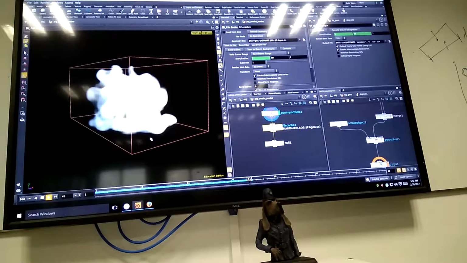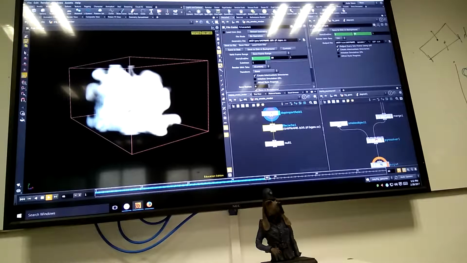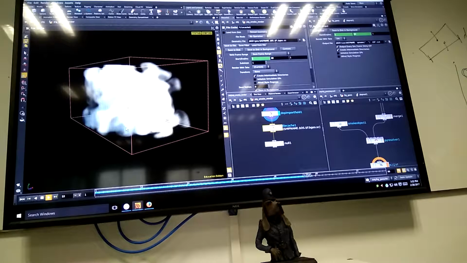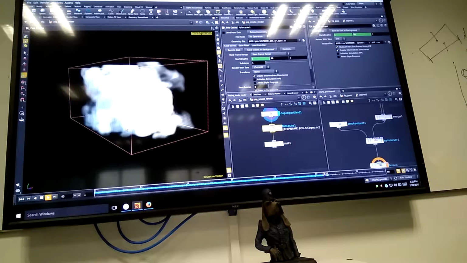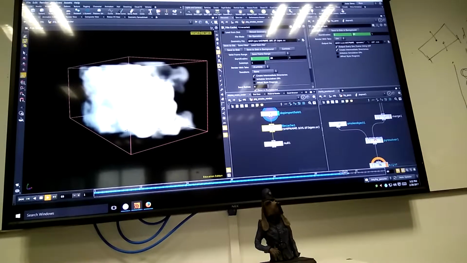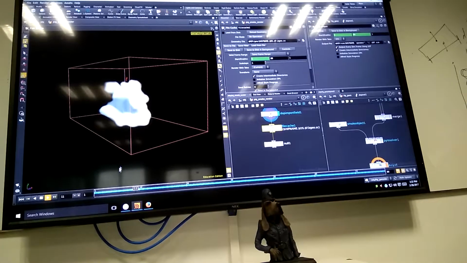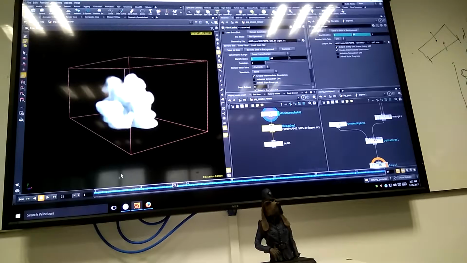I'm not going to get through nearly as much stuff as I thought I was going to get through today. The other thing I did just on the sly is I turned on the bottom bounding, so the bottom is acting like a collider. So it's hitting the bottom and it's not just leaving the space, it's colliding and kind of sliding up like that. Okay, so there's that.